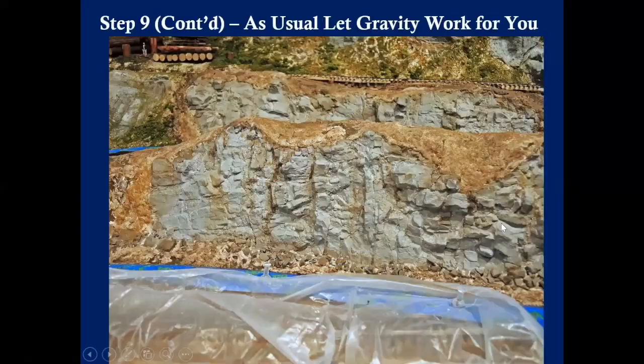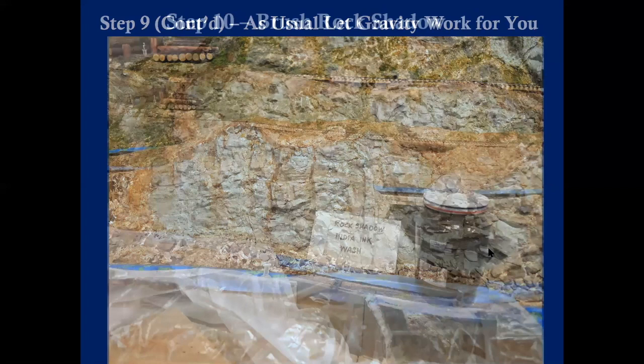And as usual, you let gravity work for you. Here you can see the brown stain has dribbled very nicely down these rubber rocks and into the talus underneath. The next step is to create some rock shadow.